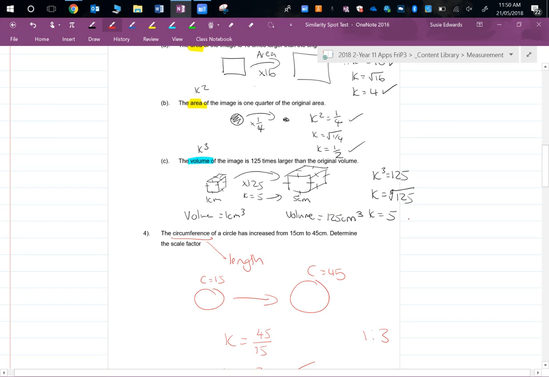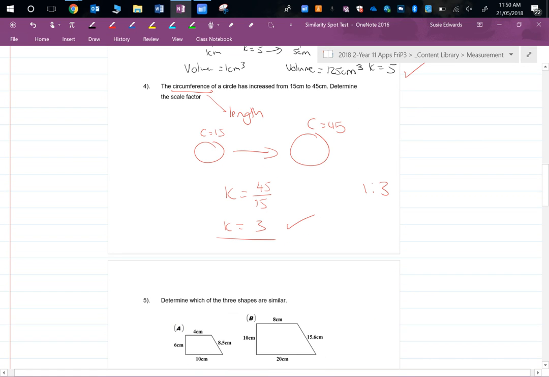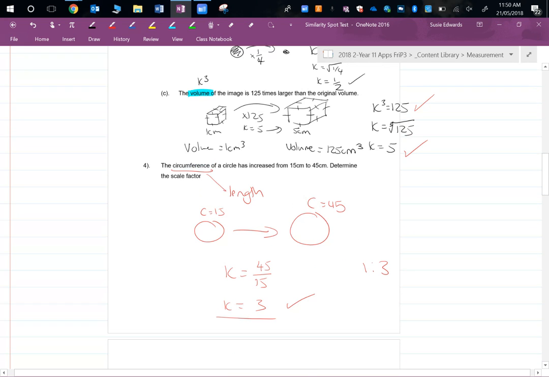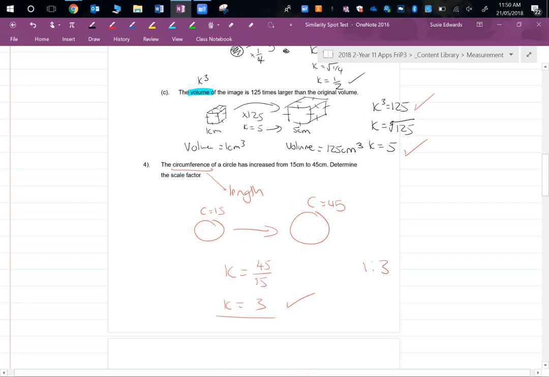Okay, so for this one, 125 there. This page was worth 7 marks. Can you give the person a mark out of 7, please? So 2, 2, 2, and then 1. Now make sure, I know in this spot quiz there's no marks allocated, but in your test there will be. Make sure you look at the mark allocation and realise that if it's worth 2 marks, there's usually 2 processes. If it's worth 3 marks, you have to show working.